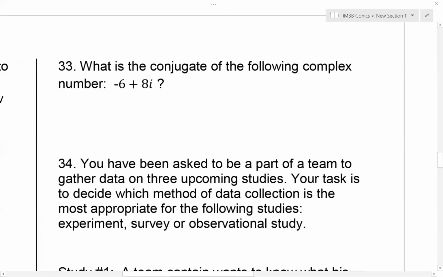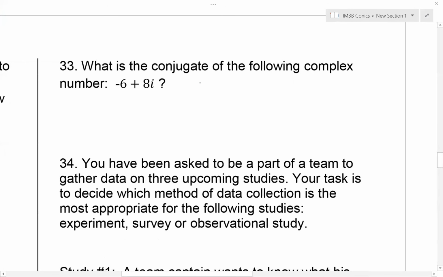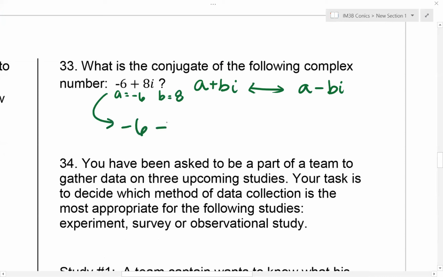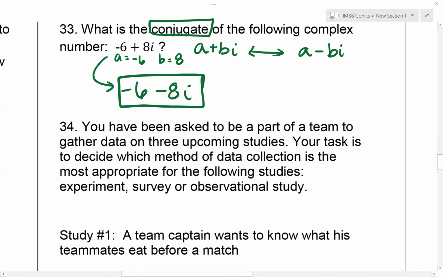33 is also complex numbers. So remember that complex numbers come in the form a plus bi. The conjugate of that is a minus bi. So in this case, a is -6 and b is +8. All we do is change the sign on b. So the conjugate of this then is -6 minus 8i. So again, something easy if you remember that vocab. But since we didn't go over it, it's accounting for one of those 5 points that I'm giving you on the test.